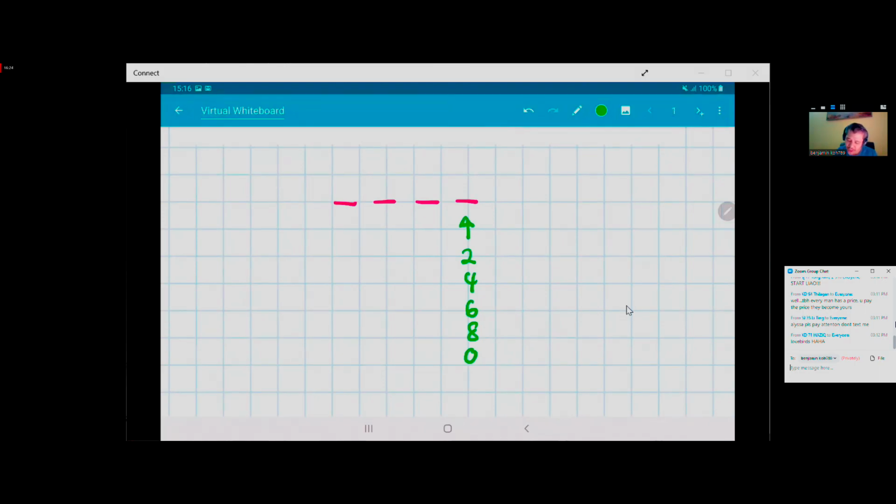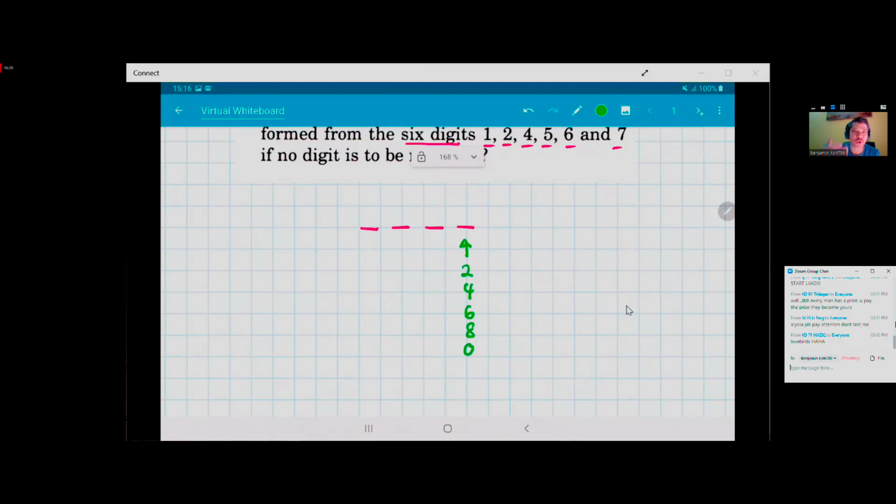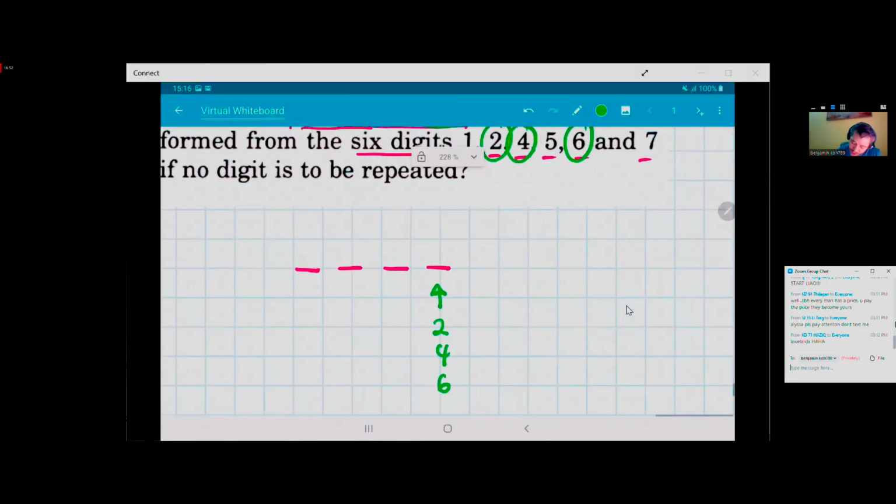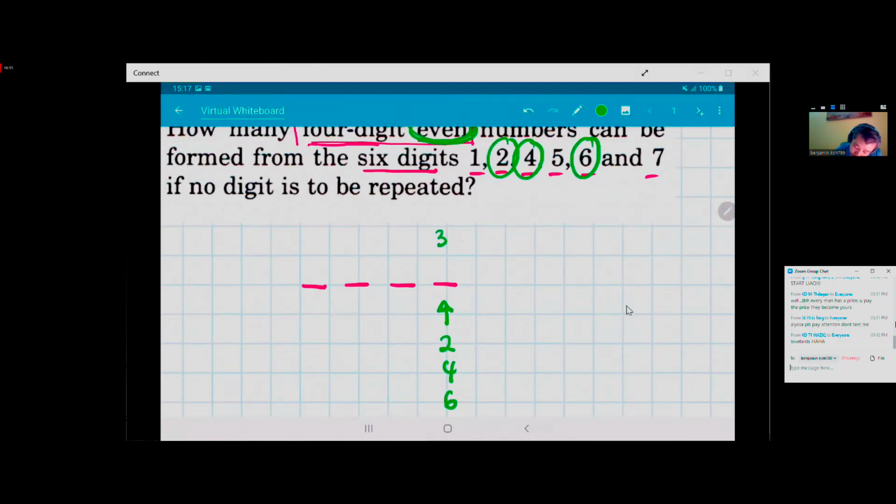We don't take all the numbers here because you have to follow the question. In the question, we have 2, so 2 accepted. We have 4 accepted, 6 accepted. That means 8 and 0 must be rejected. Boleh faham tak? That means in this situation, dalam situasi yang dibagi sini, the last number can be either 2 or 4 or 6. Understand? So let's count what the arrangements are for that last position first. In the last position here, I'm going to write 3P1. Boleh faham? 3P1. So what is the meaning of 3P1?